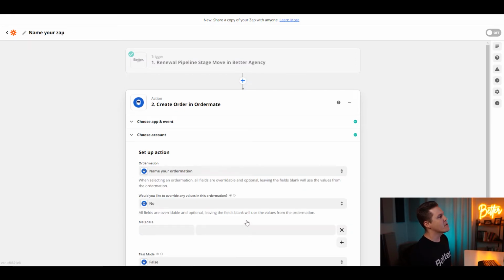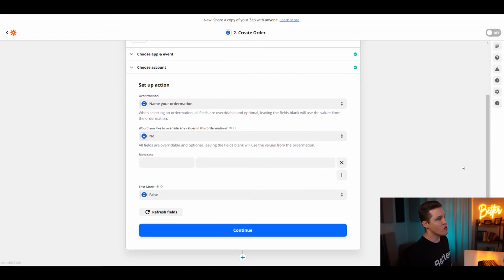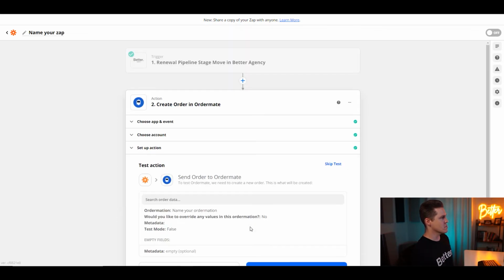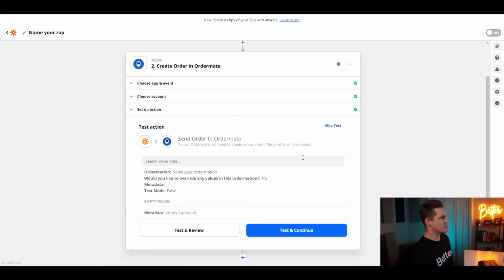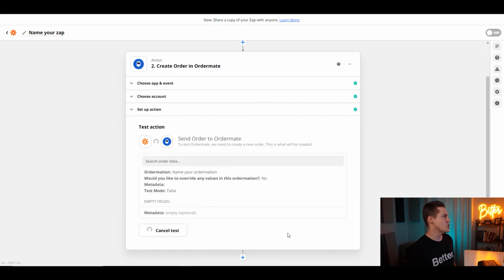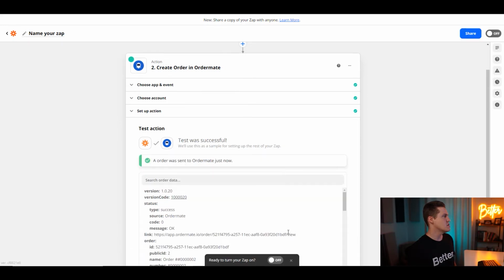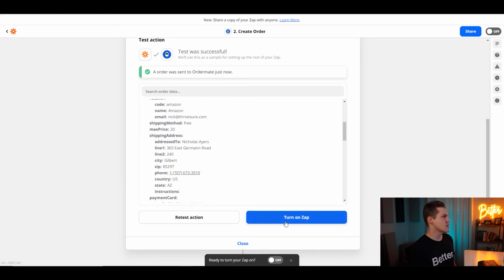It's sending the batteries. So anytime someone goes over to that stage of completed, it's going to send them 4 9-volt batteries. You can send anything. It could be a Starbucks gift card. It could be movie tickets. It could be whatever you want. I'm going to hit continue. And that's it. After I hit test and continue, it's going to say, do you want to turn this on? Which I'm going to just show you here. And very simple. Now, I'm not going to turn on this app because I don't want to send this over.